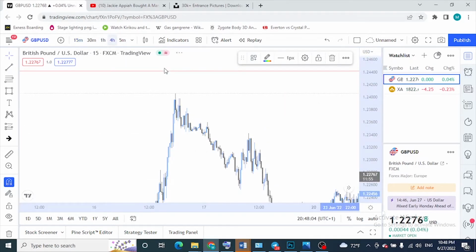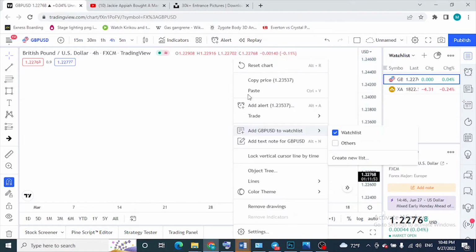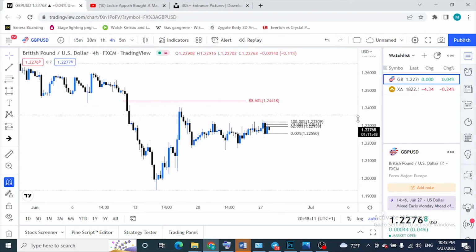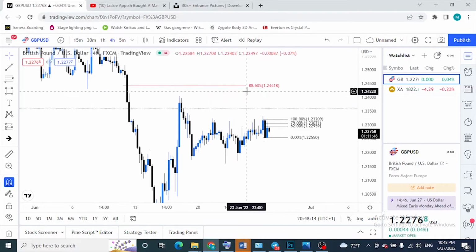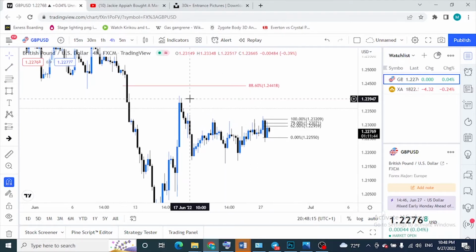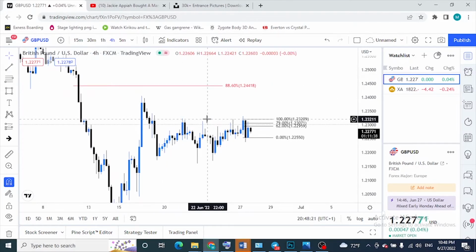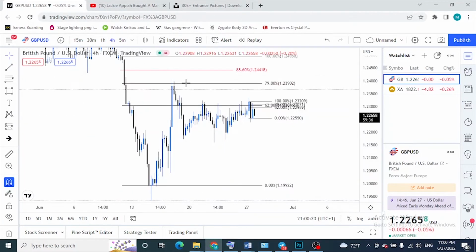So yes, for your stop losses, I like to use the 88.6 level if I'm on the fib entries. So 88.6 for your stop losses, and that's it for entries. Right here for this setup, if you are getting your entries off of the 79 and your stops at the 88.6 level, this is a very wide stop loss for me.